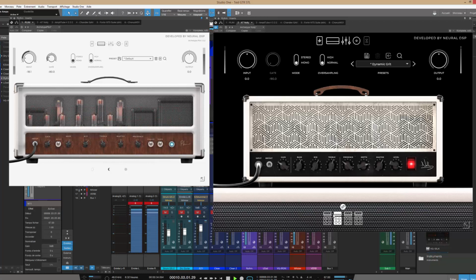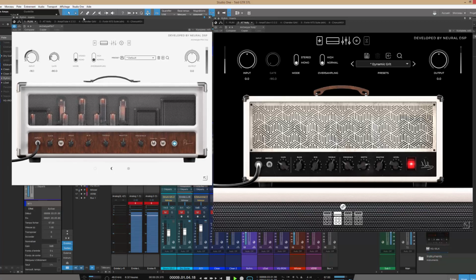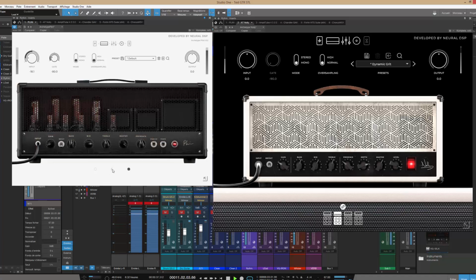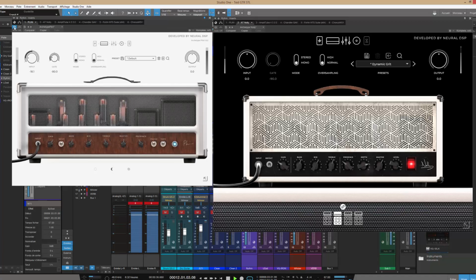Now what we're gonna try. Let me just do another amp. Here we go. First one.